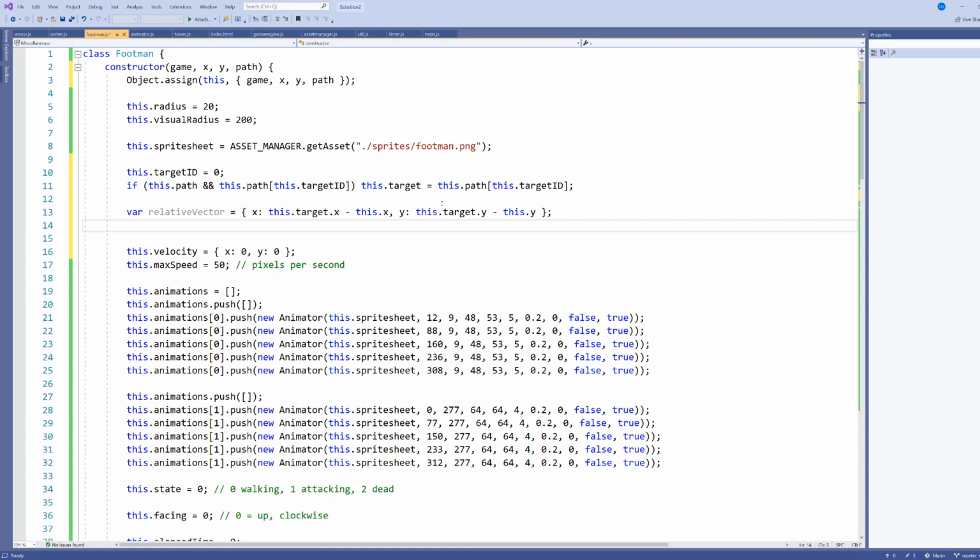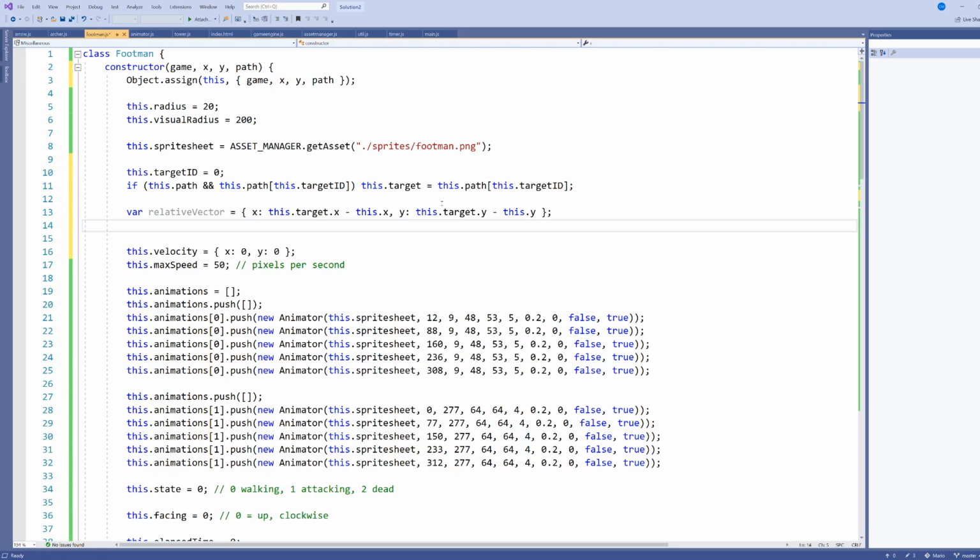Now we're going to work with this relative vector because if we treat the relative vector itself as a velocity, depending on how we're going to handle our velocity here, this will maybe move us to the target point in one tick. That's almost too fast. We don't usually want to do that. Or if we set it up as a velocity in ticks per second, then we'll get there within 1 second. Now, that might be okay, that might be what you want to do, but I'm anticipating that the line segments that I'm going to be on are going to be of different lengths. And I don't want my footman to be able to traverse longer line segments faster than shorter line segments.